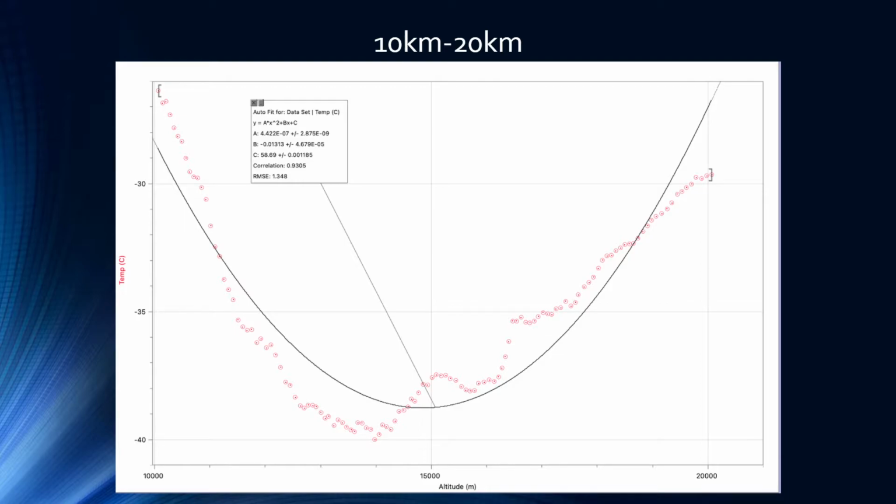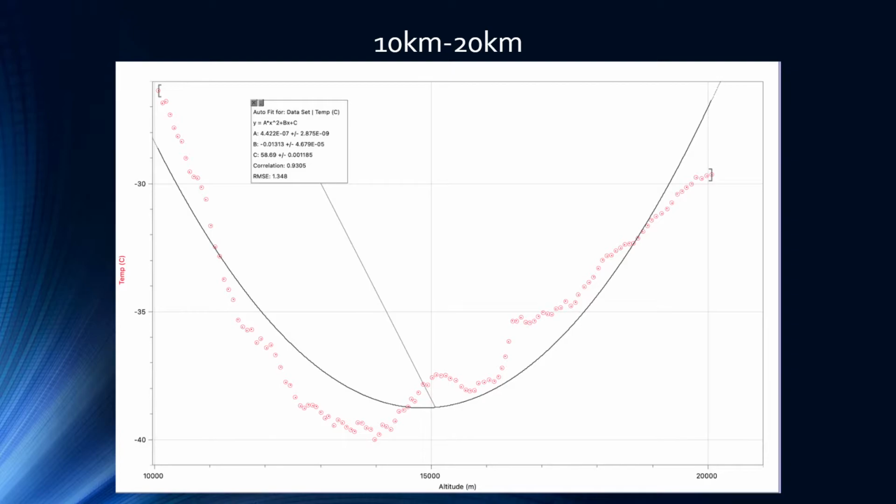And it contains the lowest data point, but we can see from our graph that the best fit line doesn't fit the total data as well as the previous graph. So we can get a better analysis of where the tropopause location is, but we can see from where it starts to concave up that it doesn't quite fit the data very well. And we can see from our equations here that that occurs at about 15,000 meters, but we know that's not going to be the exact point. So we're going to narrow this down even further in our next graph to find out where that tropopause location is going to be.